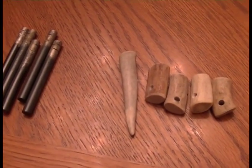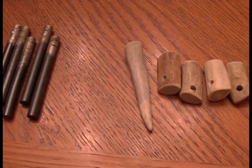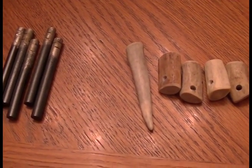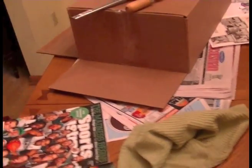Okay, well here's all the ferro rods ready for the antler handles. And what I'll do is I use Gorilla Glue, and I'll show you that here in just a second. Actually, I'll show you right now. So just standard Gorilla Glue.